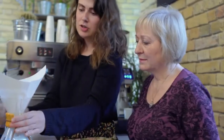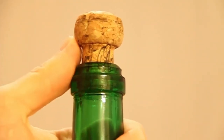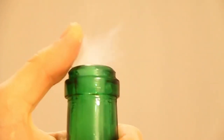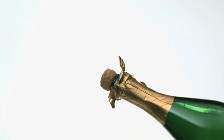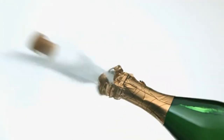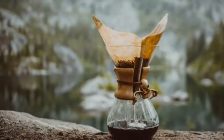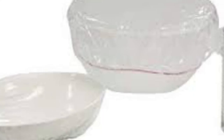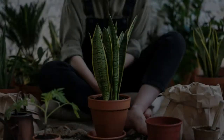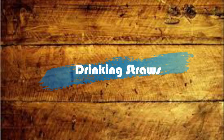Coffee filters: here is another coffee-related item that serves multiple purposes. Coffee filters can be used to diffuse light from a camera's built-in flash when taking close-up shots. They can also be used to strain wine from a bottle with a broken cork — just place the filter over a pitcher and gradually pour the wine into it. Other important uses for coffee filters include serving as a disposable bowl for snacks, a protective covering for bowls and plates in a microwave, and preventing soil from escaping through the drainage hole of your flower pot.